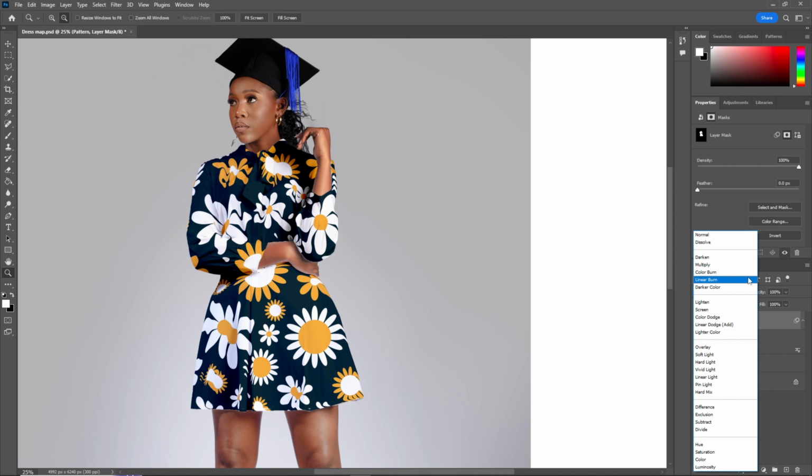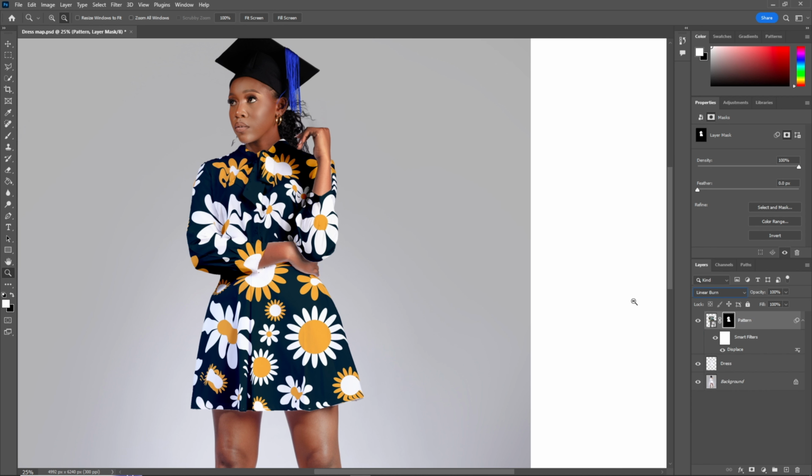I like linear burn, so let's go with linear burn. And then from there, I would like to change my opacity to something like 86. Okay, I like that so far.